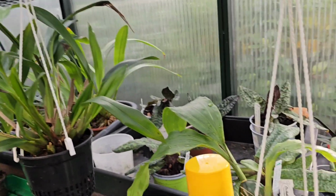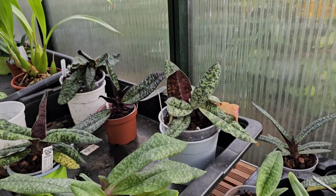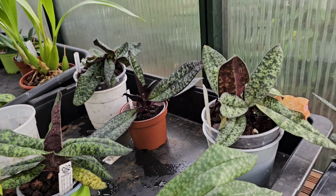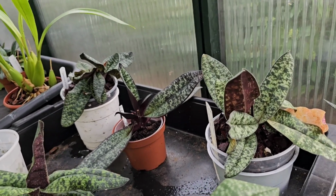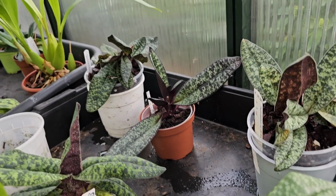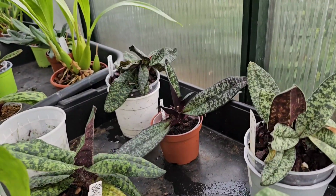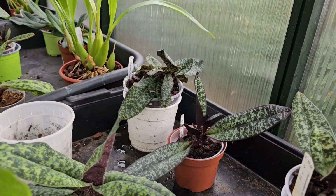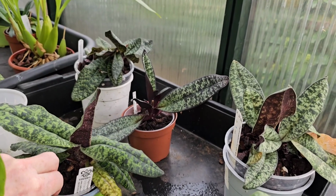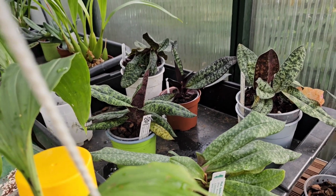So out into the greenhouse, take a look at all the paphs out here. I keep the Parvisepalum paphs out here. I've got a lot of species and primary hybrids. That one on the right there, that's Ho Chi Minh, I think. In the middle, Delenatii. Next to that is Linda Kopovitz. This one, Malipoense, the green, beautiful green flowered paph.